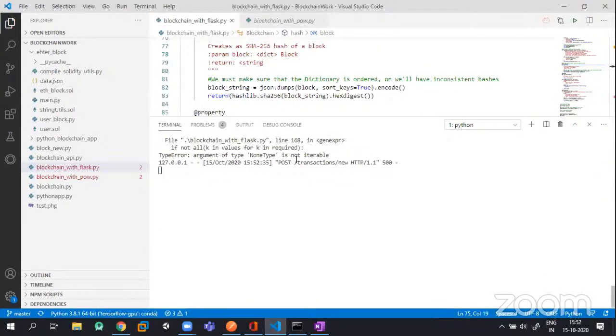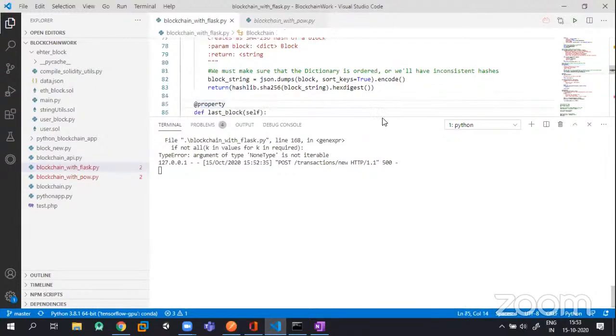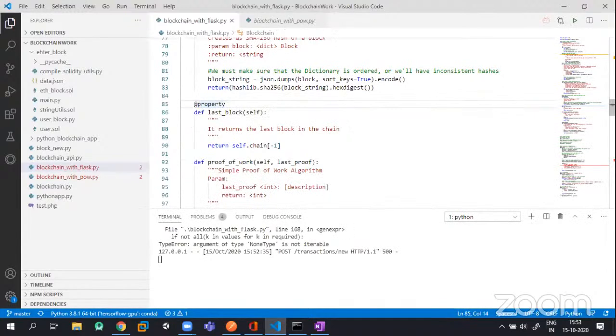Where: if not all k in values for k, in the blockchain file. Okay. Post transaction. Okay. Here. Okay, are we done, guys?